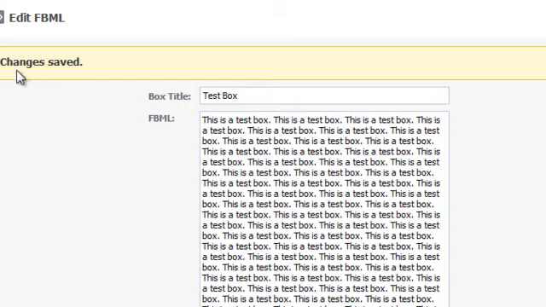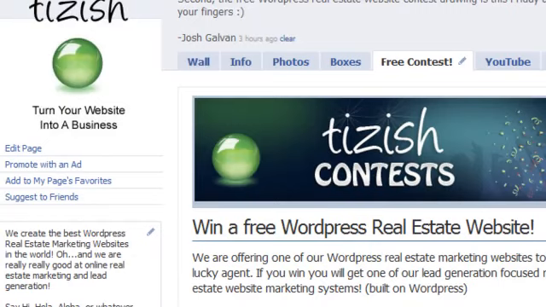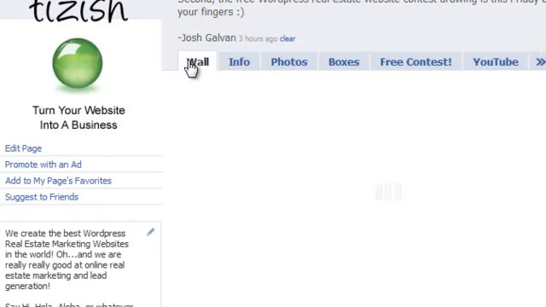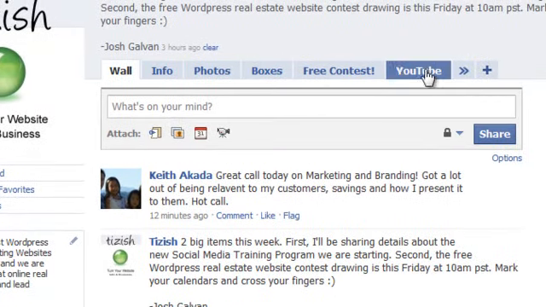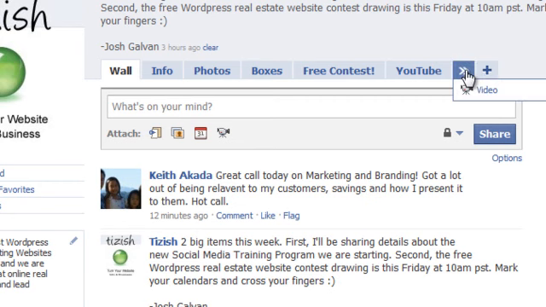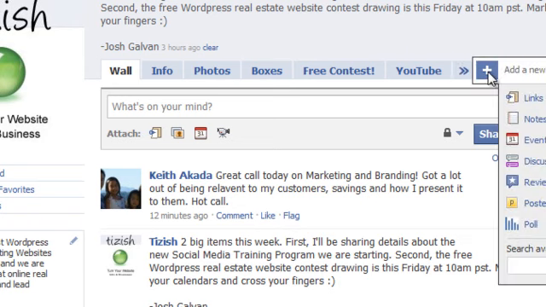what's going to happen is the following. On the fan page, you have to refresh your page. On your fan page, you're going to have these options here, one of them with this arrow key, and this other one with the plus key. What you need to do is hit the plus key.